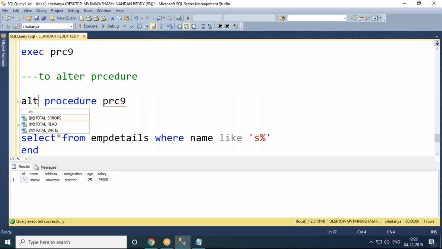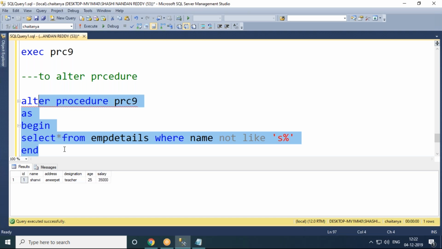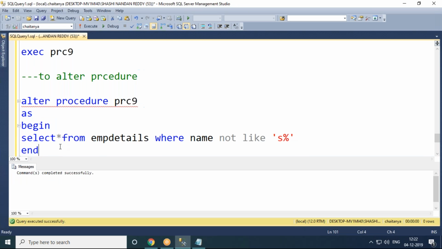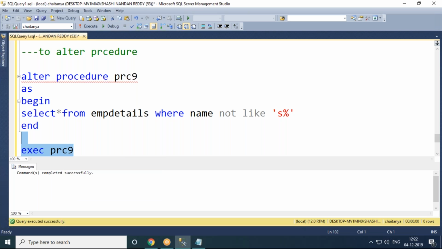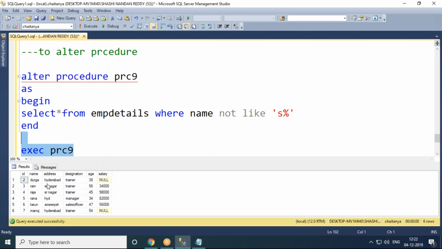Alter. Alter means the existing name only will be saved. Alter stored procedure, with name not like, that means names not starting with S. So now whenever we exec PRC9, the names which are not like S, the remaining names, will come. This is about stored procedure modification using alter.